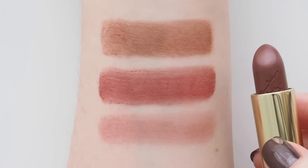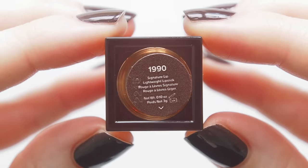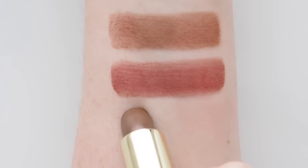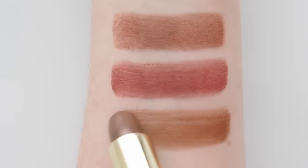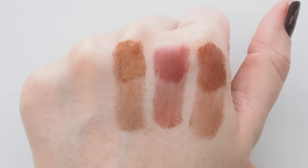Light, smooth, so comfortable. Speaking of comfortable sheer lipsticks, Merit Signature Lip claimed top spot for me in the last couple of years. An ideal sheer lightweight lipstick I cannot resist, and 1990 is the darkest in the range — a deep brown that's a warm milk chocolate in the context of Lisa's shades. It makes a bit of red in Meet Me in Berlin stand out more. Balmy and buildable.